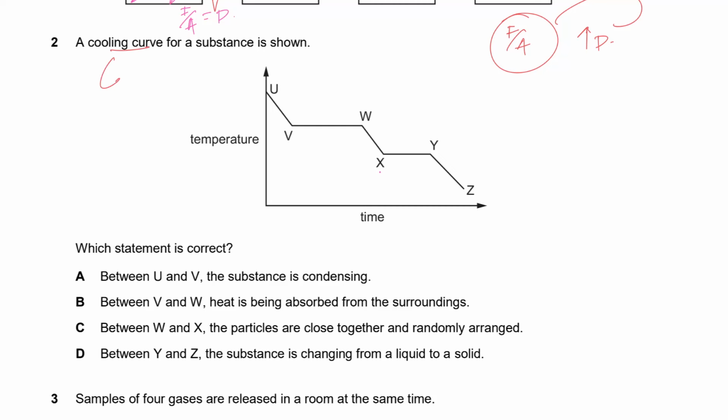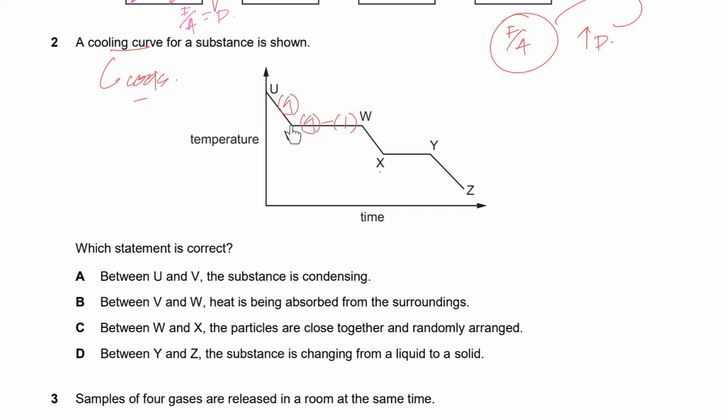A cooling curve shows you how the temperature of a substance changes as it's cooled down, right? So if you check out this cooling curve, you'd realize that you've started off with a gas, and then you keep on cooling the gas, and then there's a horizontal line. What does this horizontal line mean? This horizontal line means that there's a change of state. Now what does a gas change to? When a gas cools down, it goes from a gaseous state to a liquid state, and there's a change of state. Why is the horizontal line representing a change of state?